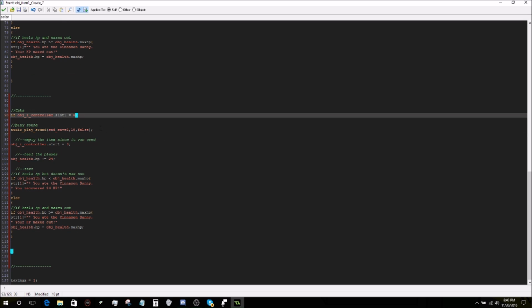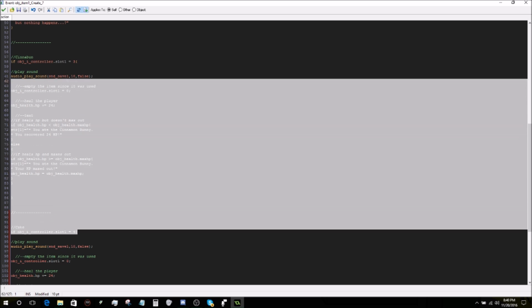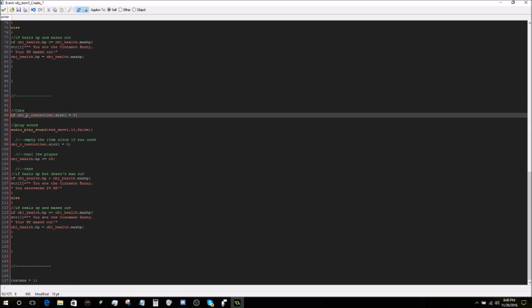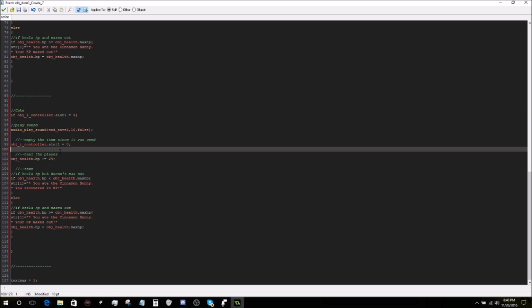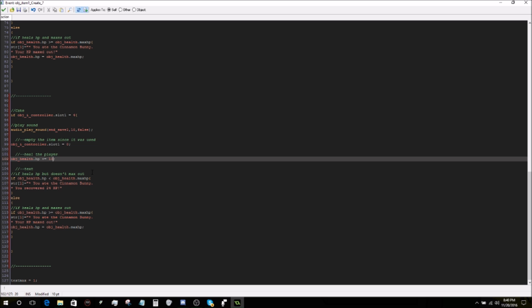So I'll just explain what this does. When you select an item, whatever's in slot 1, it'll read what item you have in your slot. In this case, we'll have cake in our inventory. It'll play a healing sound effect. It'll empty the slot, because we just used the item, so it'll make it empty. Let's make this heal 10 HP. So let's change that to 10. And then this is the text that shows.